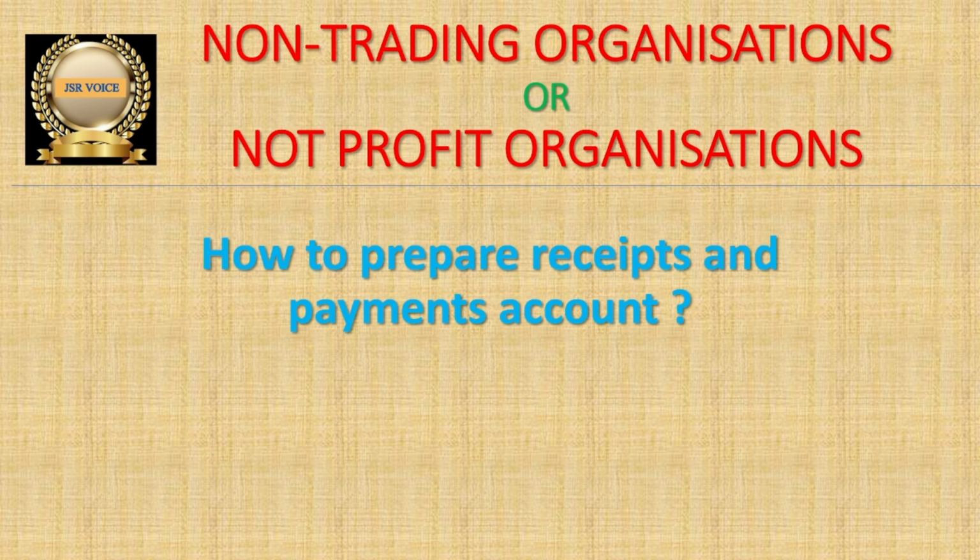Receipts and payments account is similar to cash account. Cash account is prepared by trading organizations, and this receipts and payments account is prepared by non-trading organizations. Receipts and payments account is prepared to know about the incomes as well as expenses, and to know the balance of cash in hand at the end of the month.